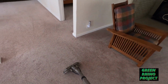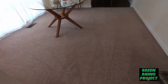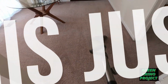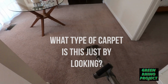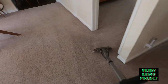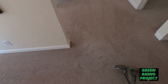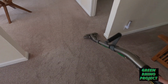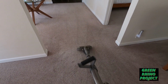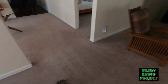All right, so here's a little quiz for you guys. What type of carpet is it? What material is it, just by looking at it? Once you're in the industry, you don't have to start pulling out fiber from every job and all that stuff. But experienced guys would be no problem. But just by taking a look at this, tell me what fiber it is and put it below in the comments. All right, I know what it is. I just want to see if the new guys are picking this up or not.